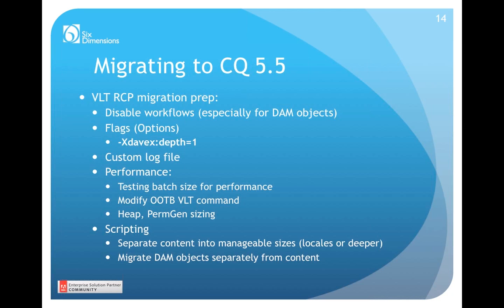There is also a custom log file with this command. Pretty sure it's SLF4J that it leverages, but you can make it as granular or verbose as you want. It has levels of debug, info, warn, and error for monitoring the vault copy as it's going. It's also great as you kick off something and then you have the log to go reference to see if there were any errors during any of your content migration.